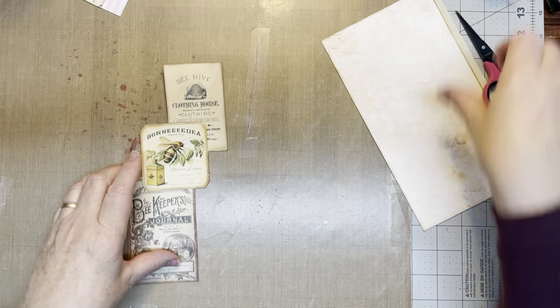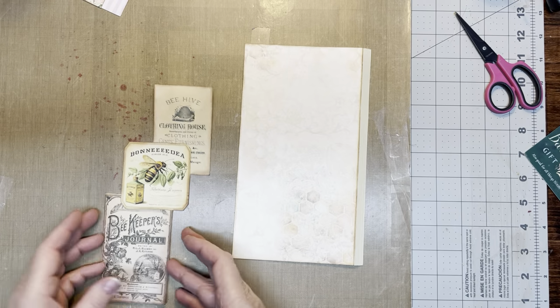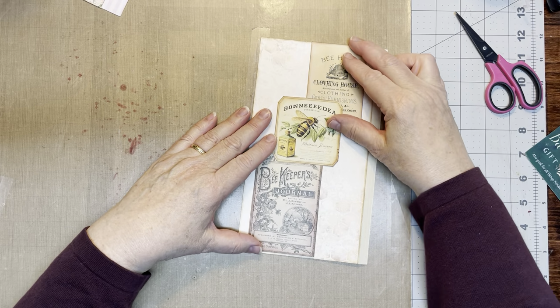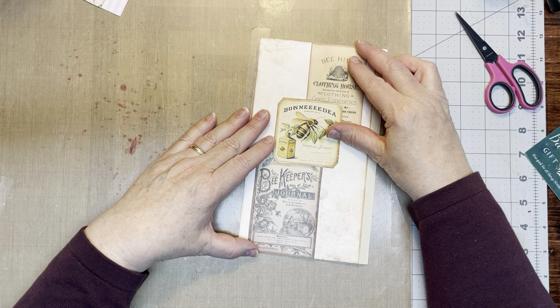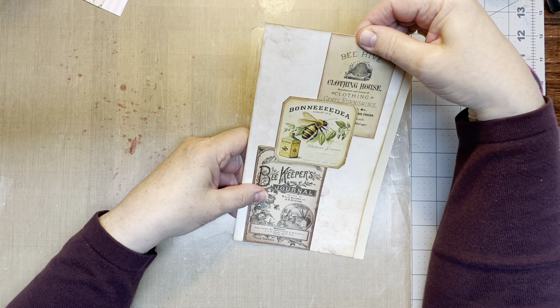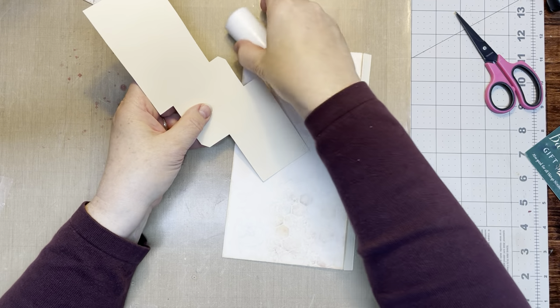So, okay. So here we have the panel. And here, now these also are from My Porch Prints. I do believe they are hers. So what I'm going to do is put that on here, and this will now become a belly band. So that looks absolutely perfect.